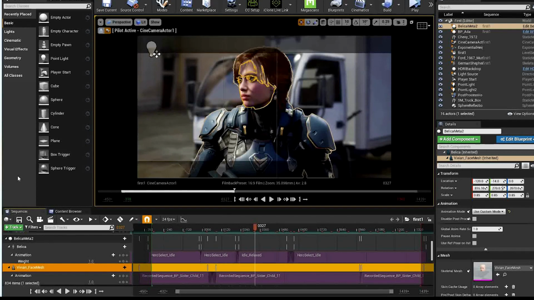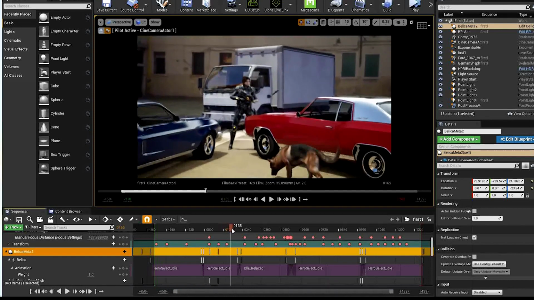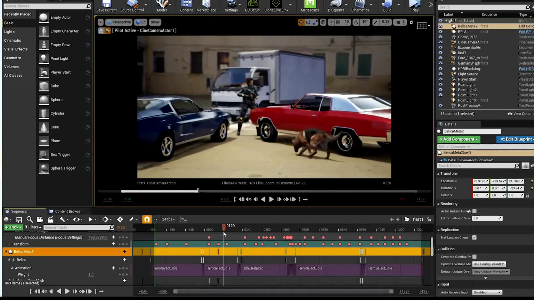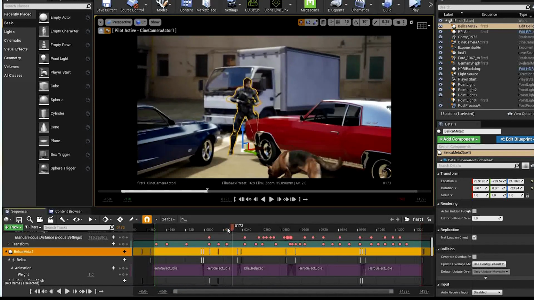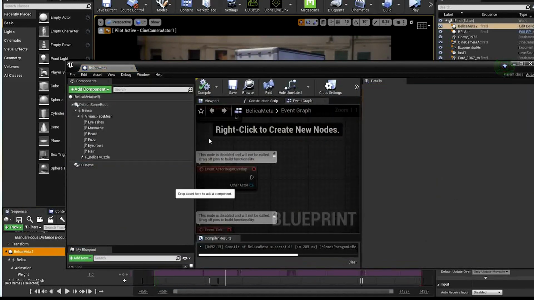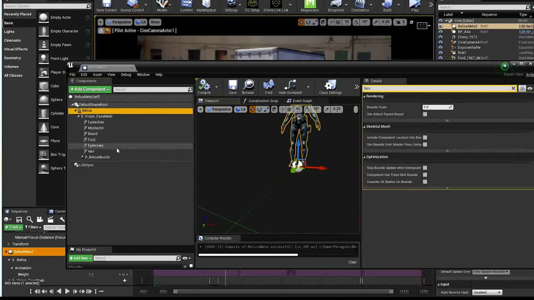One issue you'll sometimes run into in Unreal is shadows and other elements popping in and out as you zoom the camera. To stop this, just select the item that's having the issue and search for bound scale. It will be set by default to 1. Set it to something higher like 10 and the problem will go away. In this case, select all the items in the blueprint and you can apply the change to them all in one go.